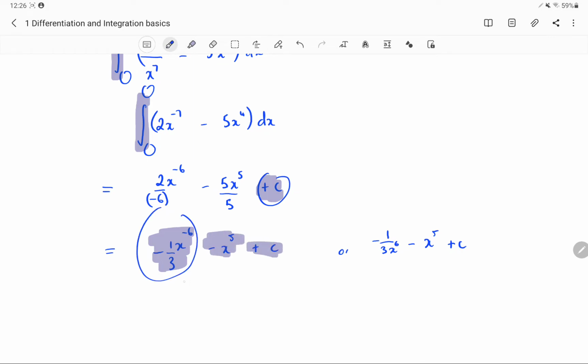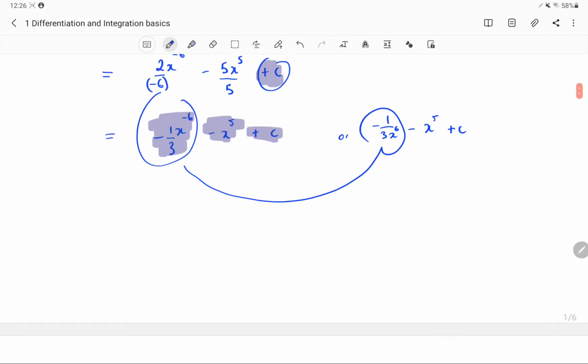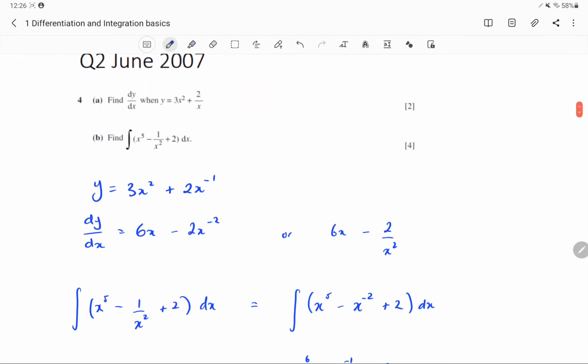You can also rewrite this with our x term on the bottom. So all these questions are very similar then. Take this and rewrite it so that we have our x on the top. So instead of 2 over x, we have 2 times x to the minus 1. Multiply 2 by 3 and subtract 1 from your index, you get 6x. Multiply minus 1 by 2, you get minus 2. And then subtract 1 from your index, you get minus 2. So our answer is 6x minus 2x to the minus 2. Or you can rewrite it with your x term on the bottom, a positive index.